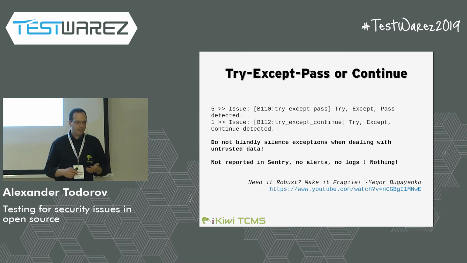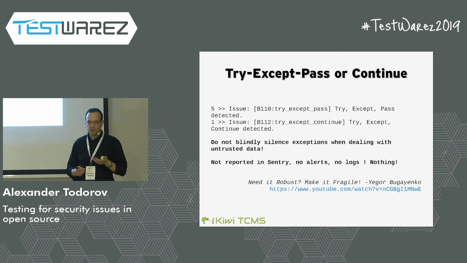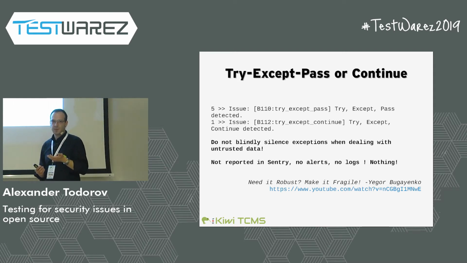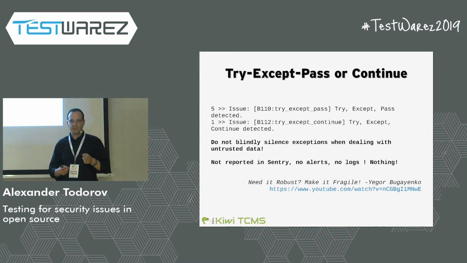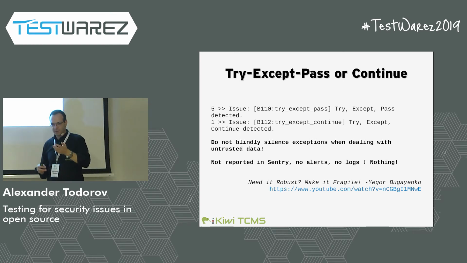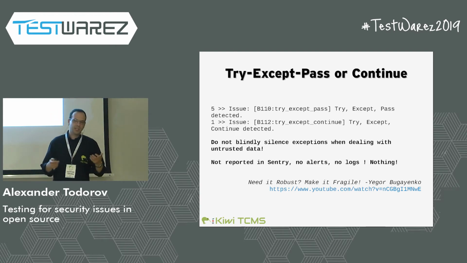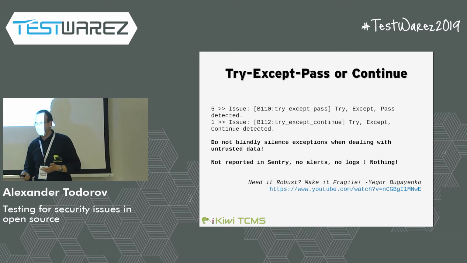Another interesting concept from this static analysis tooling around security is not ignoring the exceptions. So they will detect patterns like try except pass or try except continue. Initially, this doesn't sound like something that has to do with security. However, the tool's documentation tells you, listen, if you ignore exceptions, then you have no idea what is happening in the application. It can be malicious or it can be a genuine error. If it is a genuine error, then please fix it. Don't let it just be like that.